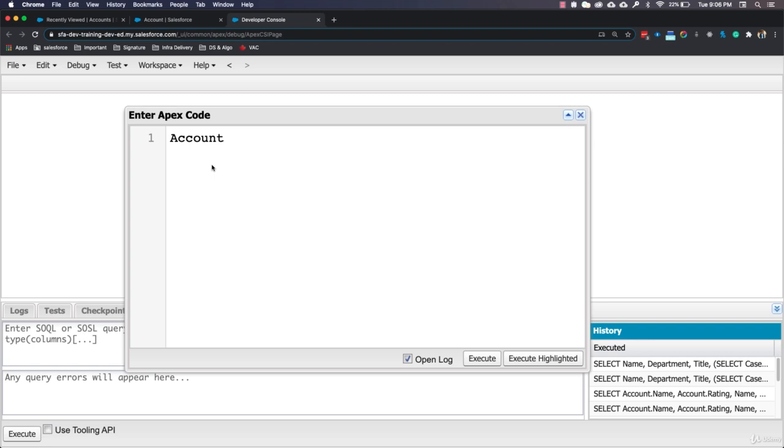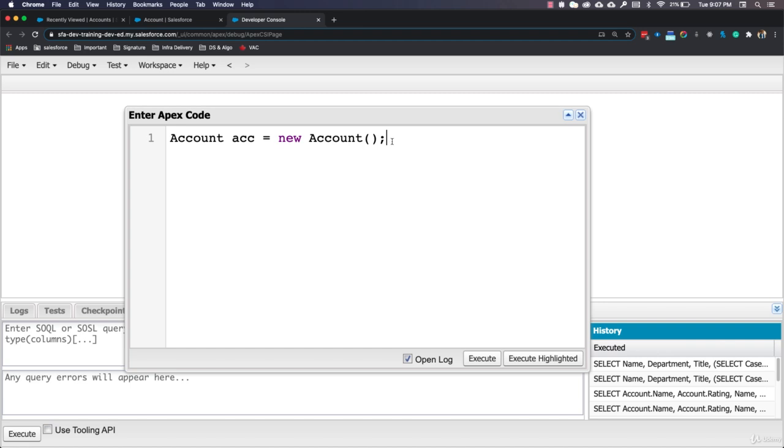And then we need to create a new instance of this particular object. So if I want to insert a new account record, I'll use my account API name, then a variable name, and then I'll use the new keyword to create a new instance of Account. This is something that we have already seen when we were creating the instance of our Apex classes. Now in this statement, we are just creating the new instance of the Account object.